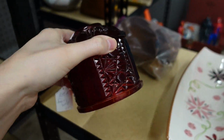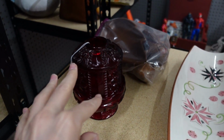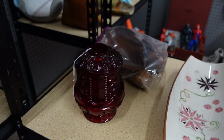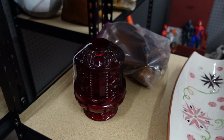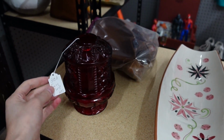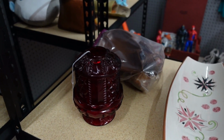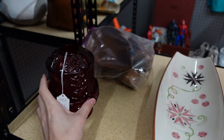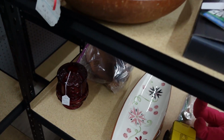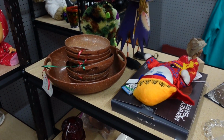Overall, this one looks pretty darn good, but I like the glass to have the red through it, not sprayed on top of it, because it's a film over the glass. The reason for that is because it's cheaper to do. Red uses gold, and so to create the red, or the ruby color in glass, you have to use gold, and that's expensive. So simply spraying it over the glass is way more affordable than the other way. So you have to pay attention to that. Make sure that the color isn't flaking off.